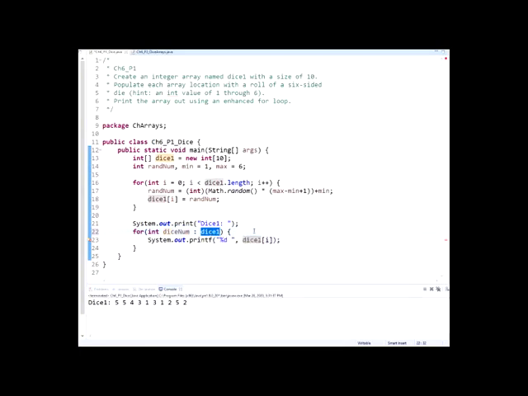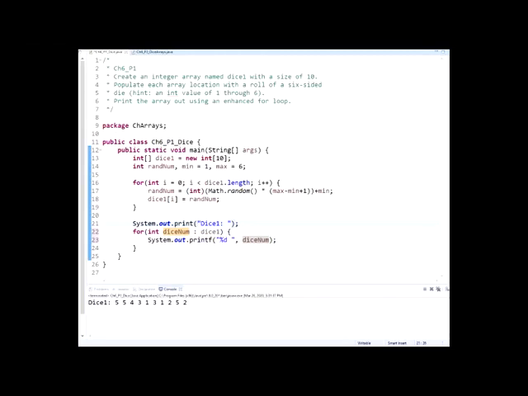Now, what element will it be? Well, at the very beginning, it's going to be the first element, then it's going to be the second element, and so forth. So I need to replace this dice1[i], which now is giving me an error message because I no longer have the index variable i, by diceNum, right? So I do that, and now it should work.